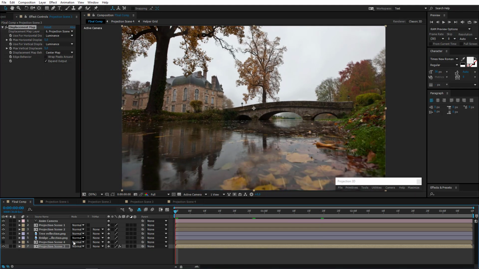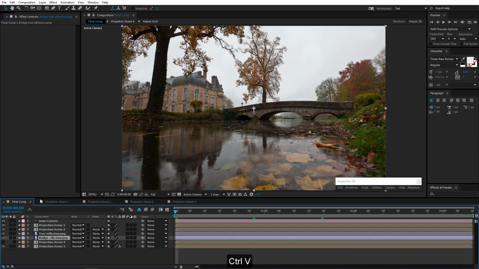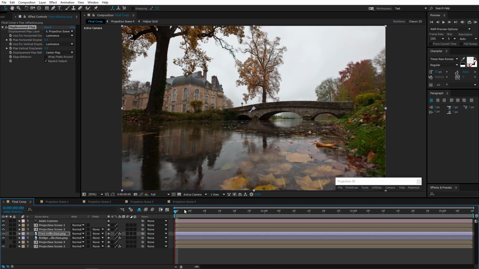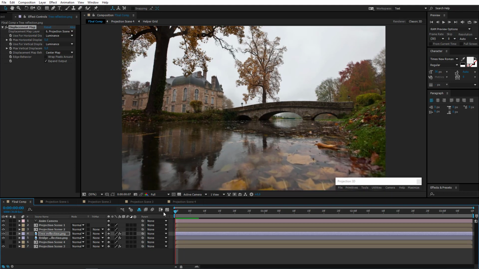Okay, great. Now for the most important thing. Copy the Displacement Map and paste it over to the reflection files. Pre-render and let's have a look.